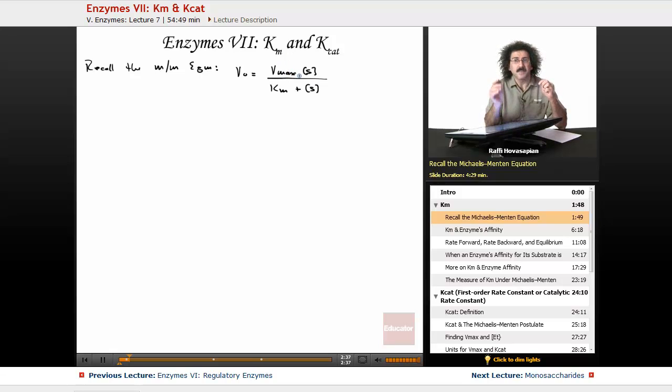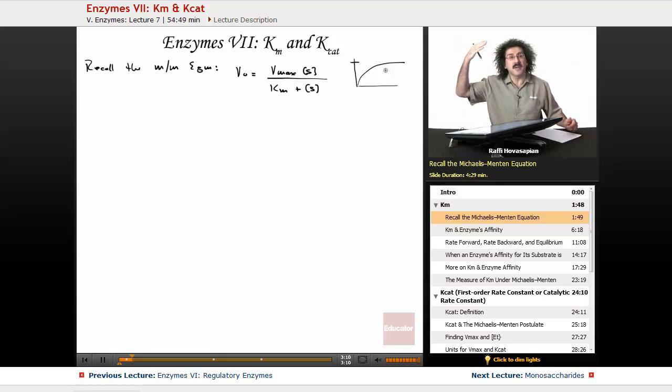Now this Vmax, we saw already that if you're given a particular enzyme, you can keep adding substrate. You're going to increase the rate, but at some point all of the enzyme molecules are going to be completely saturated with substrate. So all of the binding sites are taken over. Now, an enzyme can only go so fast, so no matter how much more substrate you add, you're not going to make it go any faster. So what you see is this thing that looks like this. It ends up maxing out at some speed. There is some upper limit to how fast an enzyme can go. You can't push it any further than it will go if you have a certain amount of enzyme.